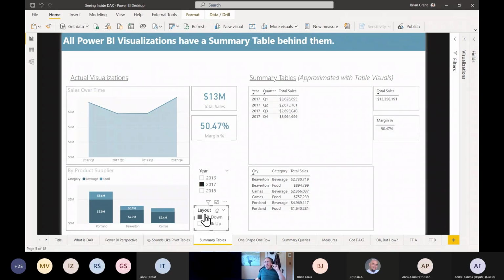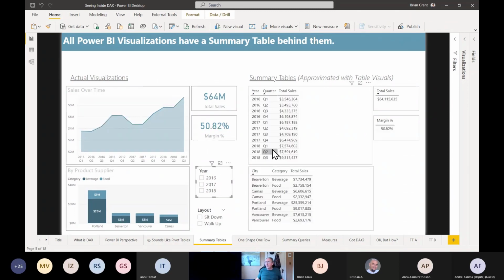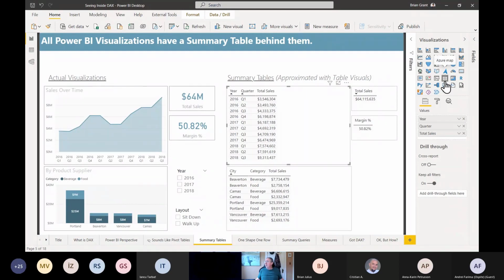Now, what I want to point out at this point, some astute people in the audience may be noticing. Here, let me clear these slicers here, right? This is actually a summary visual. So if I click on this tile and I come over here to the visualizations pane, right? This is actually just a table visual. It's not strictly speaking a summary table, but the table visual is a very, very good representation of what the summary table looks like, because it basically takes the summary table and then just draws it with some fonts and whatnot, right? So for folks that were concerned, I can show you how you could see the summary tables if you want to, but this is just a very good, quick representation of them.